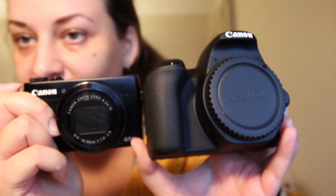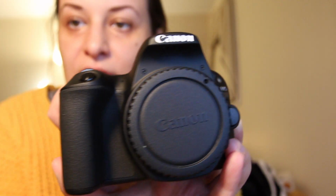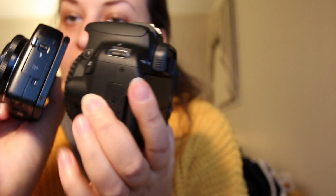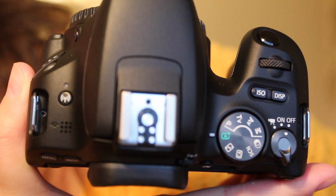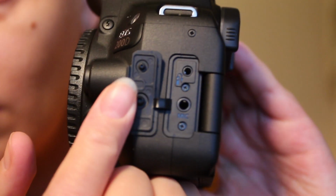It's really small. I can show you my Canon G7X, so it's almost the same width. No, it's a little smaller than the Canon G7X, but it's like so in comparison. Okay, and it's kind of the same head. So the manual buttons look like so. Here is the mic input. It looks like so.